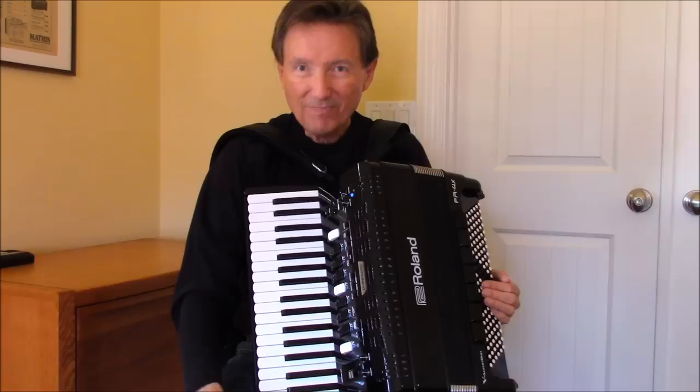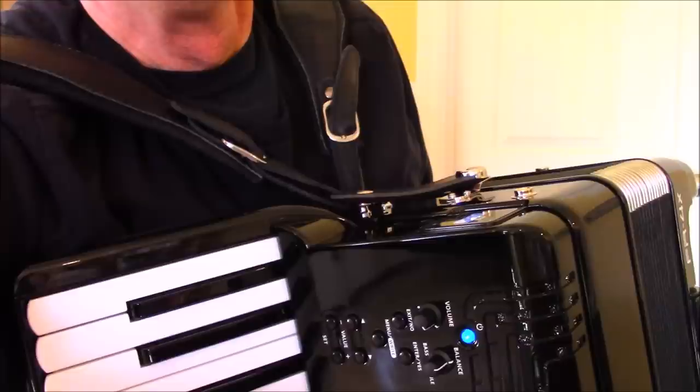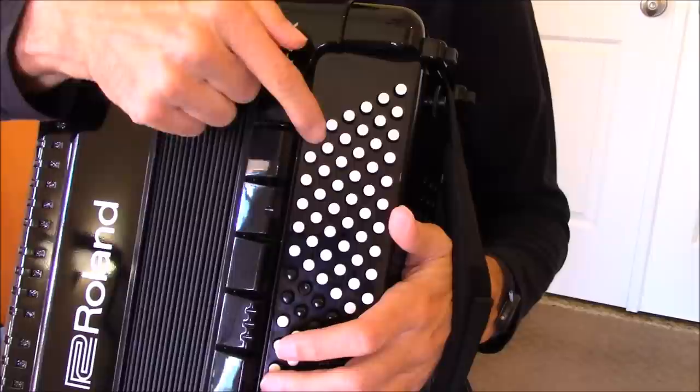So, all right, the next thing I'm going to do is just roll up my chair here a little closer. There we go. And let's bring this down so you can see my controls. Okay, so now this instrument has 120 basses on it. So instead of five rows like I had on the little one, now there are six rows. So there's two bass rows. And then there's four chord rows.